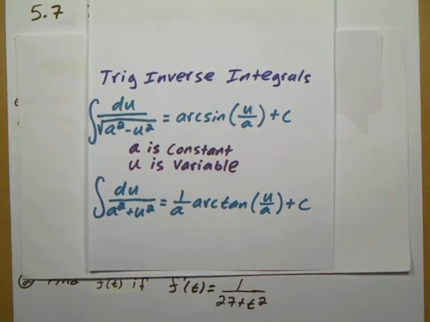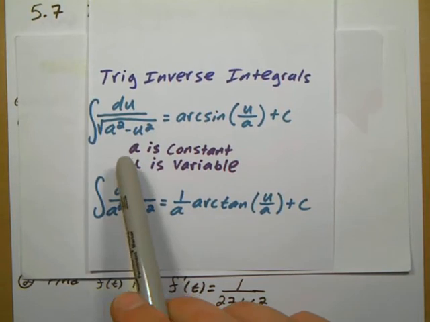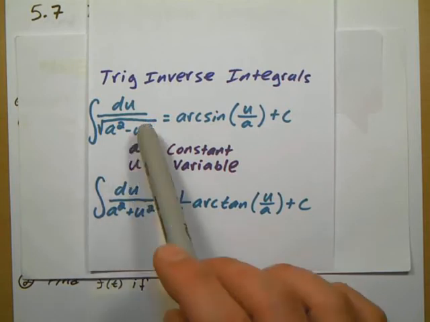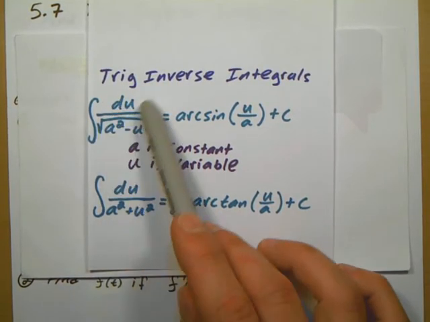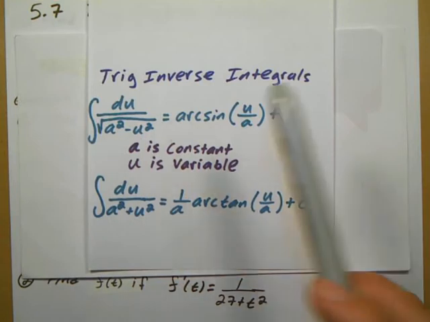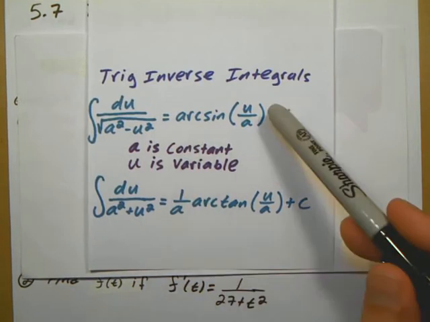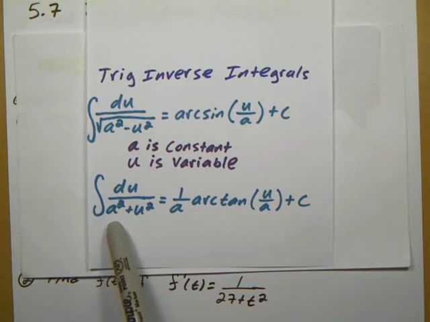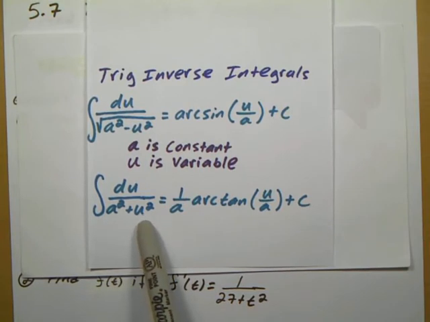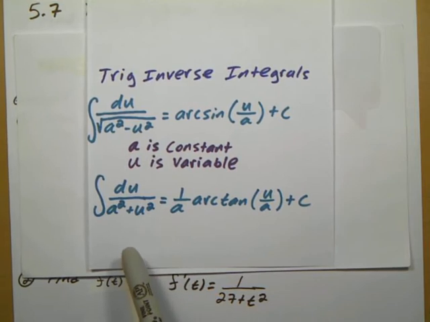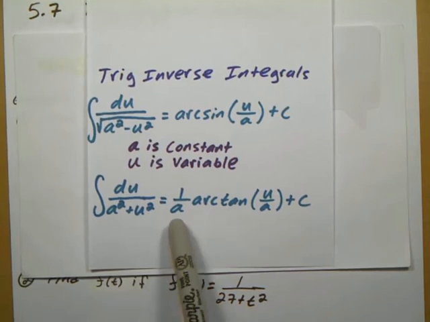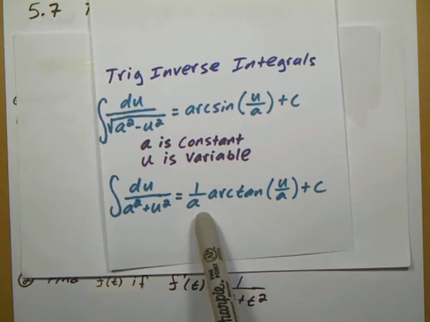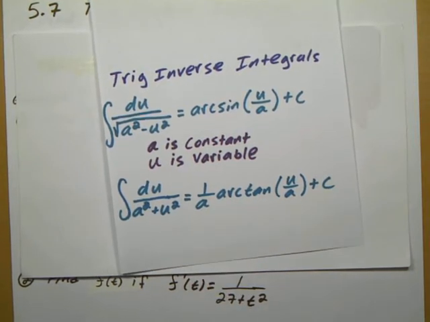The way I memorized these was that for arcsine, you're taking a constant squared minus a variable squared, and there's no other variable in the integral, just the du in the numerator, and it's the square root, so it's going to be the arcsine of u over a. And for the arctangent, it's a constant squared plus a variable squared with no other variable in the problem, so there's no traditional u sub that you could do, which leads to the arctangent, and it's going to be 1 over a multiplied in front, and I'll show you how this turns out.